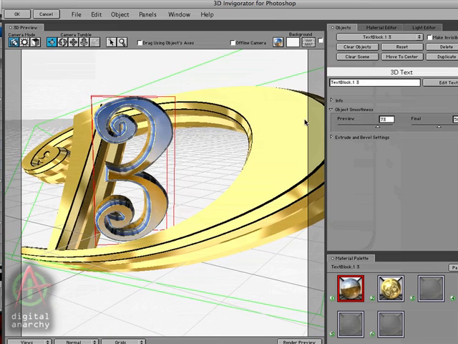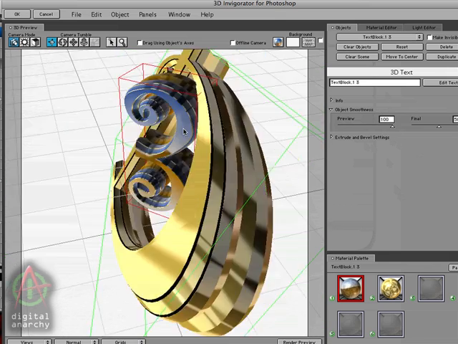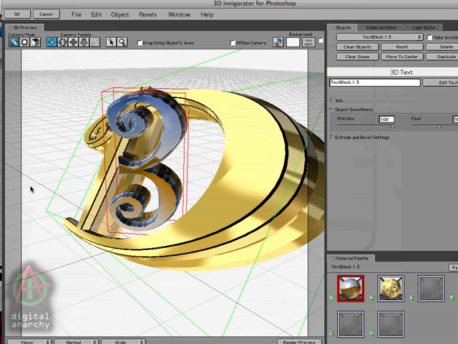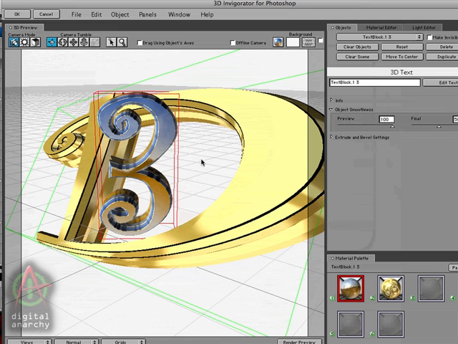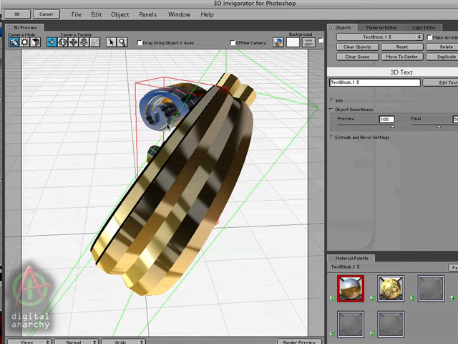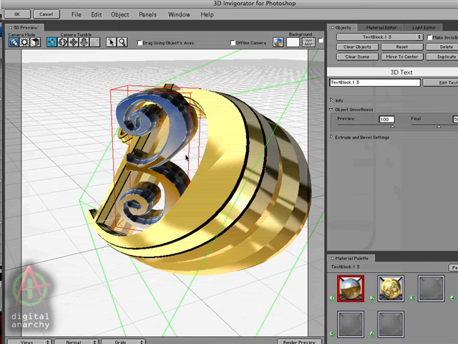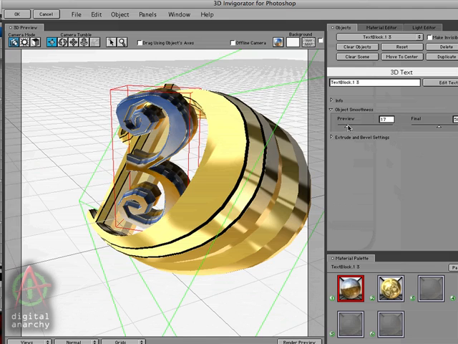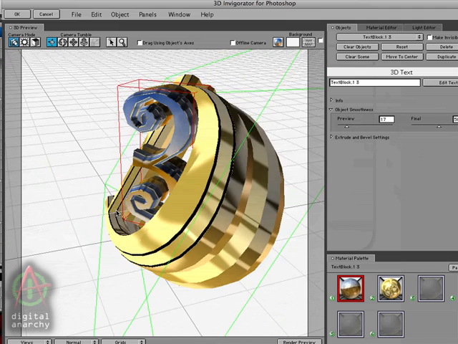It doesn't matter that I've got our preview smoothness cranked all the way up. Things are still moving around and it's not really much of a problem. But even with a fast machine, if you get lots of objects in here with lots of complex textures, with reflections and transparency and all sorts of stuff, it can really start to slow down. When you're setting your scene up, you really want to be able to quickly rotate around and quickly move objects. And sometimes setting this down to a little bit lower amount will help you do that.